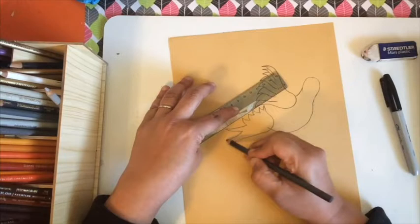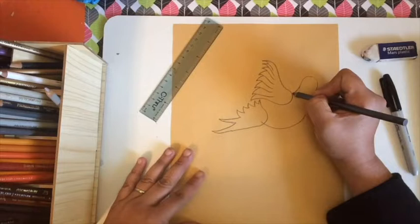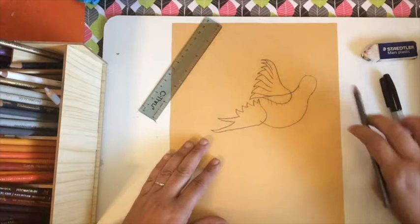Now, this wing is supposed to appear like it's on the other side of this bird. So what we're going to do is continue this neck right here until we get to here, and then you'll end up erasing this line right here, okay? Then we'll erase, erase, erase.